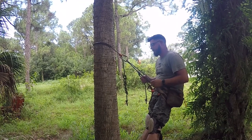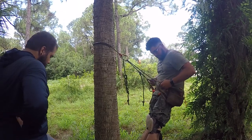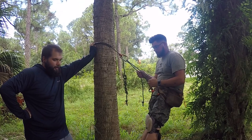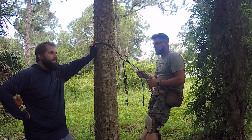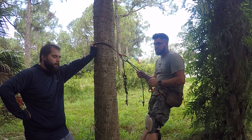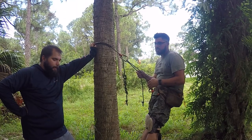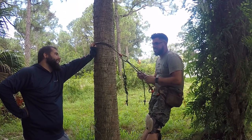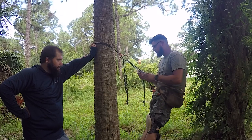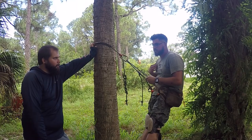I knew this was going to ruin me — just by how comfortable the original is, if you make it bigger... That's kind of why I wanted to put Danny in it. I think there are a lot of hunters who would like the option when they want to be more comfortable. For an all-day sit, you don't mind carrying a little bit extra to be comfortable in the tree. We're only talking about ounces — you can just drink some of your water to get rid of that weight. I'm glad Tethered finally made a bigger one, because the size limit on the original that it said on the website always had me worried.